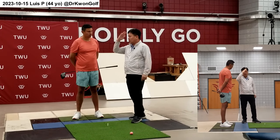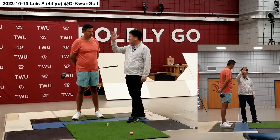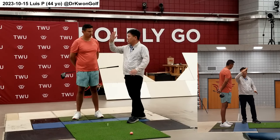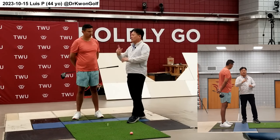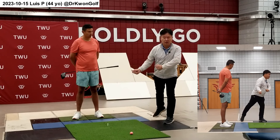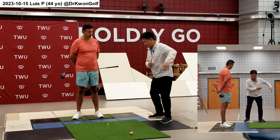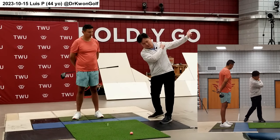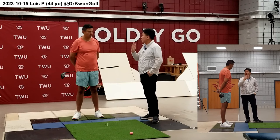So you have to imagine the rotation of the upper body about the spine axis. Instead of this whole thing going, lifting up like this, or trying to hit the ball like this, instead, this is turning about the axis, and you have to let the arms go. You have to turn well about the spine axis.